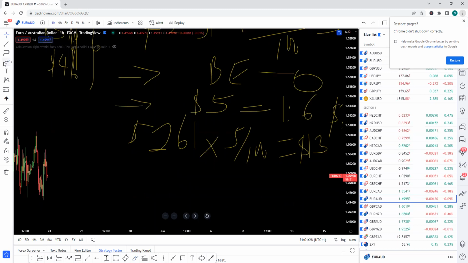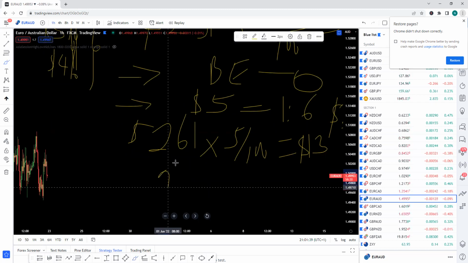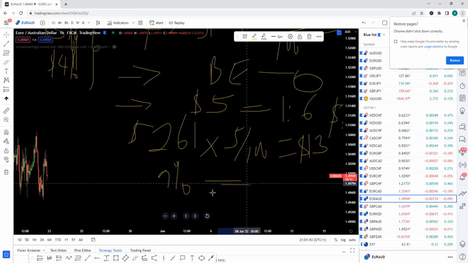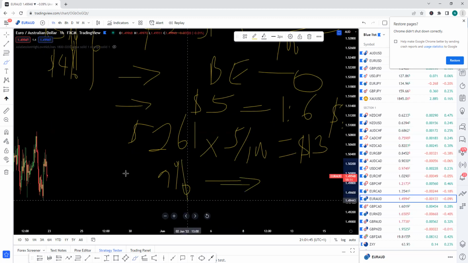So you cannot just risk it on one trade. You can divide it by 2, guys, because you are moving up in the ladder. So when you divide it by 2, let's say you are risking $7 per trade, guys. So this $7 per trade you are risking, not percent, $7.